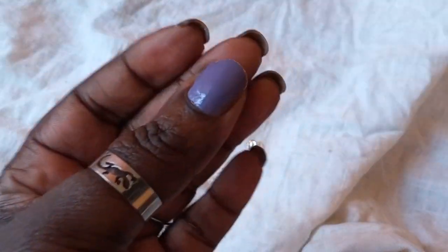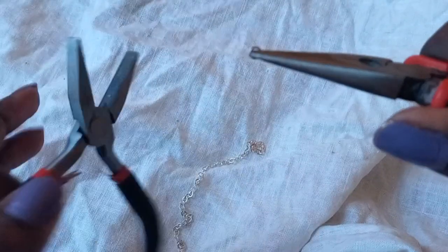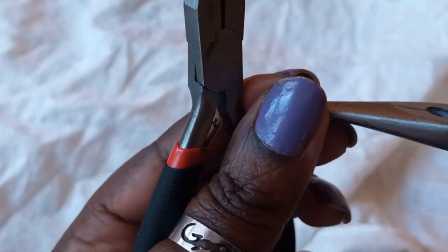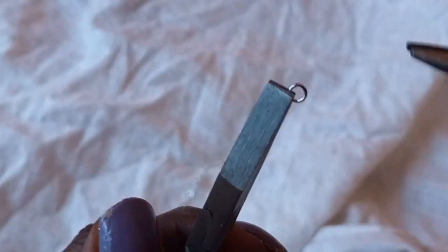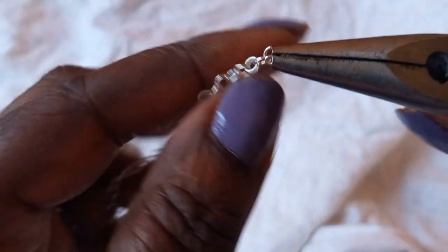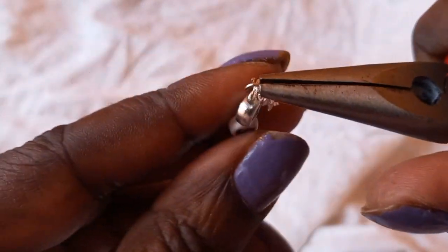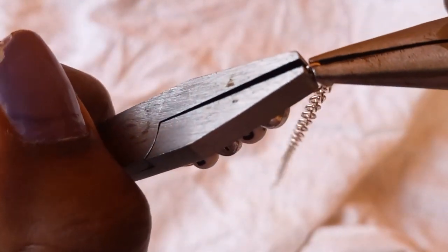And then what I'm going to do is pick up my little jump rings. I'm going to open them by picking up my chain nose pliers and my flat nose pliers like that. And I'm going to open it across, where you can see the little mark where you can open. So I'm going to find the opening. I think you can see it there. So what I'll do is just take it like that and open it across like that, so it's hanging like that. And then what I'll do is pick up a length of chain, hook it on like that. Pick up the chain, put it on, pick up my flat nose pliers and close it, by bringing it together like that and pushing it together.